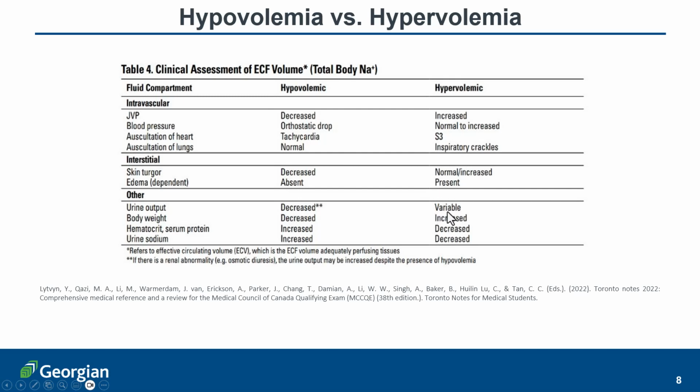It really depends on many other factors, including the osmotic potential of blood and the number of different hormones involved, the concentration of the hormones, ADH, aldosterone, etc. But what is invariable and does not change, irrespective of whether it's hypo or hypervolemic, is body weight. That does not lie. So in a hypovolemic client, body weight is going to be decreased because you've lost fluid, you've lost water. If you've lost 1 liter of water, you've lost 1 kilogram of weight. That cannot be altered.